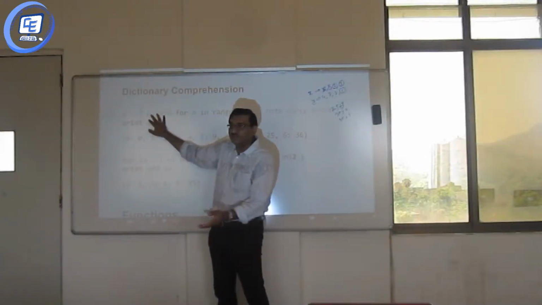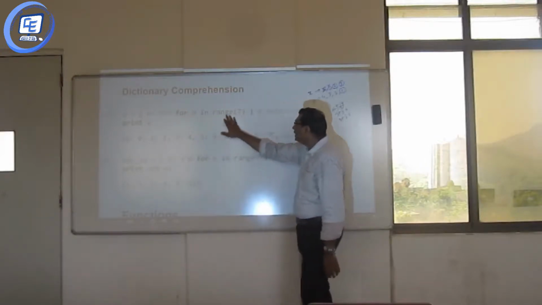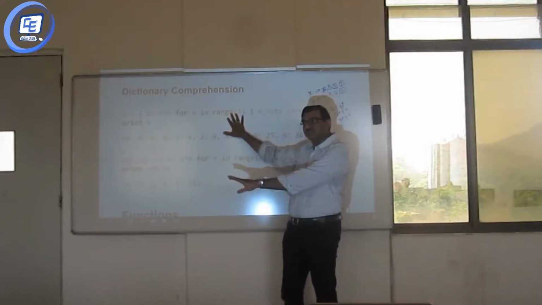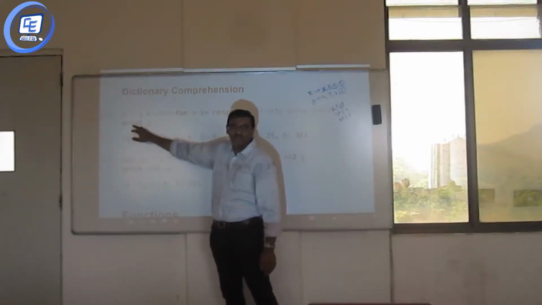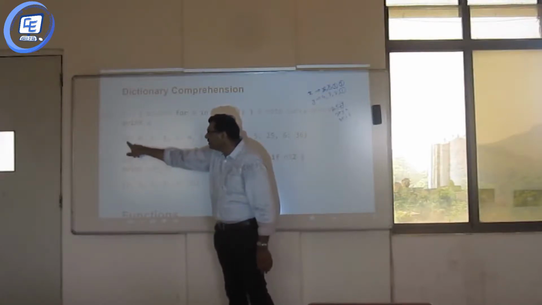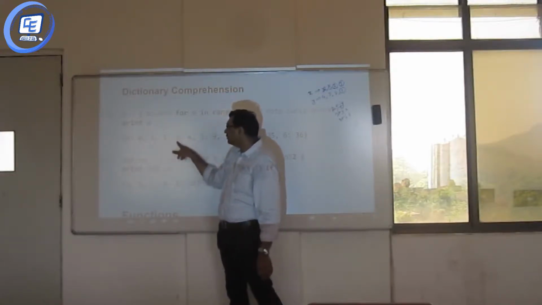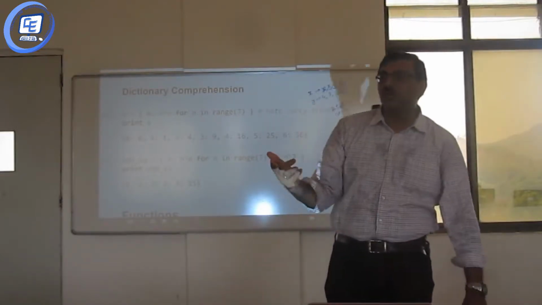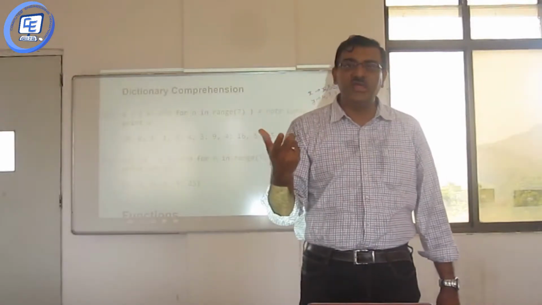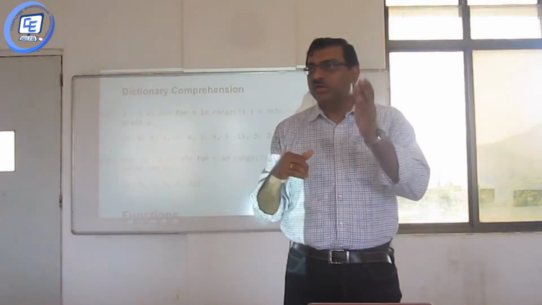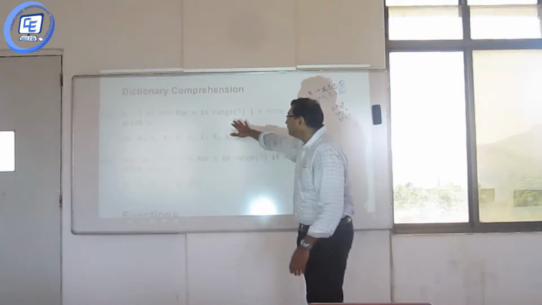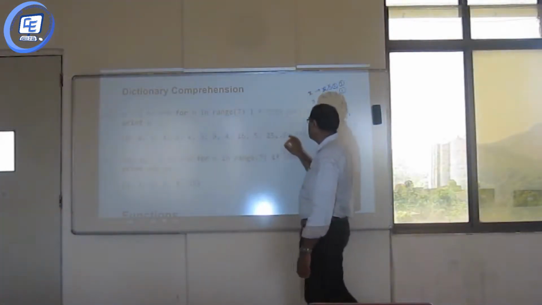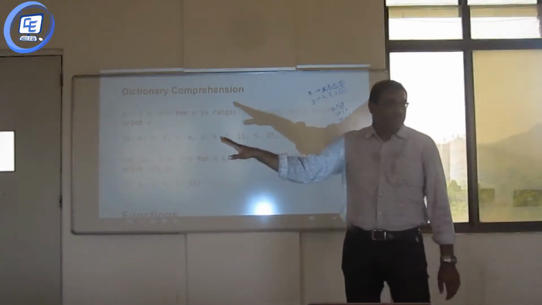So I have to define n, for n in range 7. Now what does range 7 mean? 0 to 6, and then I print a. Even if I write a here, that's okay. Key, value, and so on. So the key can be a number also, not necessarily a string. So key and the corresponding value. This is a dictionary comprehension. So if you notice here, now A is a dictionary with corresponding keys and values.